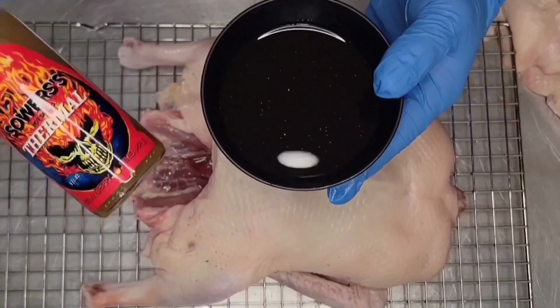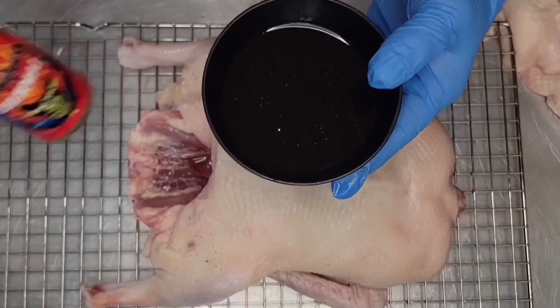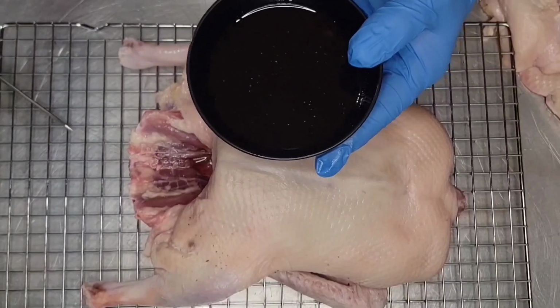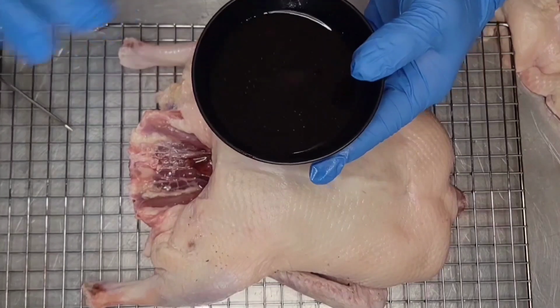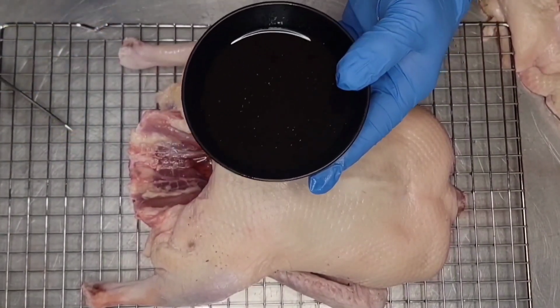This is a pineapple hot sauce of his. This is going to be absolutely delicious with this duck. Now, we also have a pineapple sauce. It's called Captain's Curse. It's a pineapple coconut with rum infusion. That would also work very well.